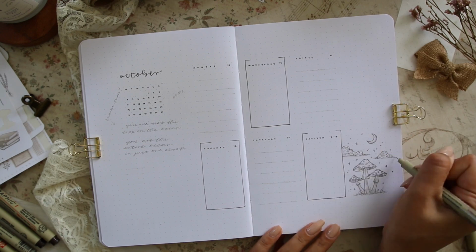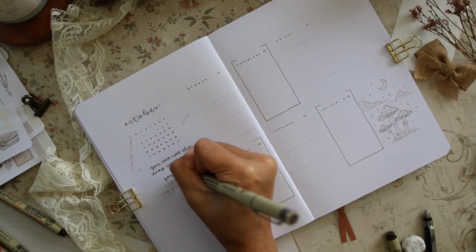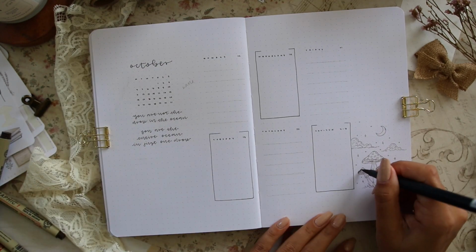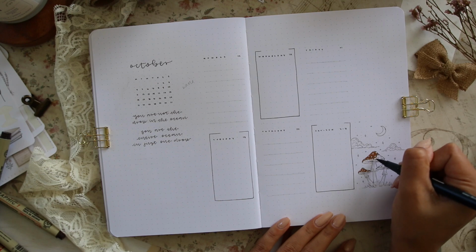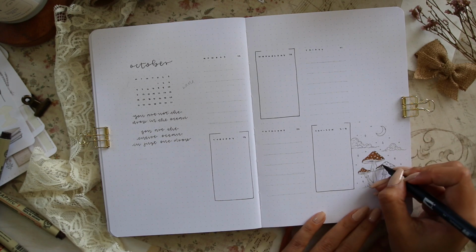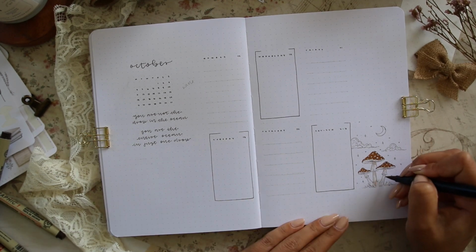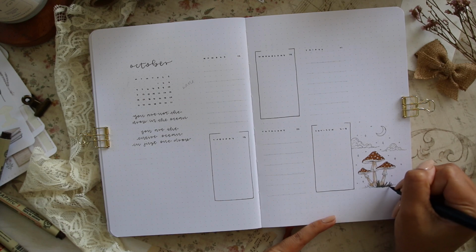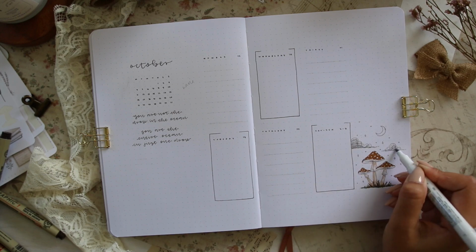And the quote for this page is actually by a Persian poet. His name is Rumi, which I am not too familiar with his work, but I hear his work referenced in so many of the books I read in the spiritual community, so I've been trying to actually get to know his work a little bit better. So when I was trying to find inspiration for the words that I wanted to put on this page, I just looked through his most popular work, and I actually found this quote that I feel aligned very deeply within me, and I want to share it with all of you.